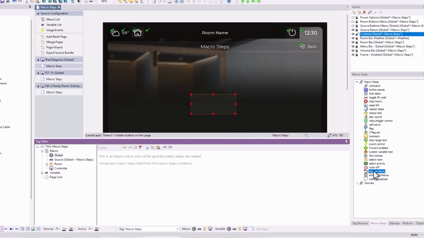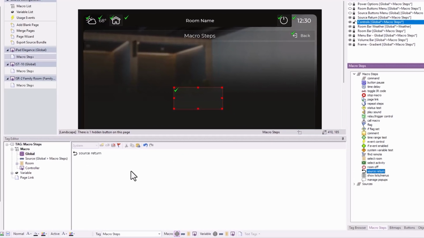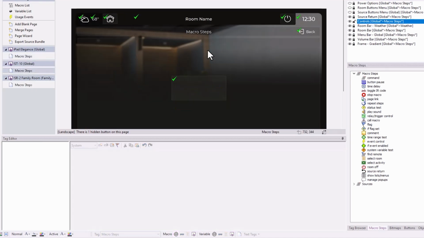All right. There's source return. Now, this one is a really powerful feature because this will return you to a source device, but only if, at least that's the way we do it in System Manager now. On our templates, this command will only appear on, see this back layer? Let's find it. Source return back. Source return is here. Let's unlock that and take a look.